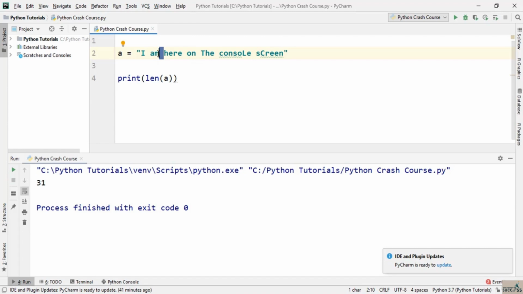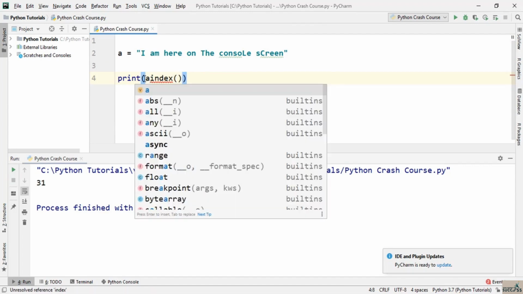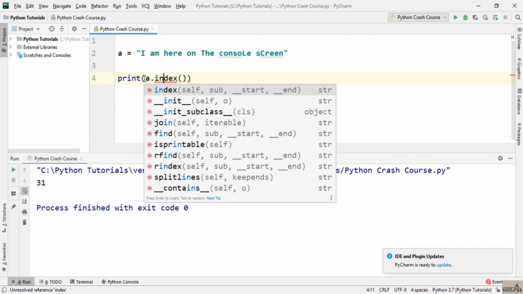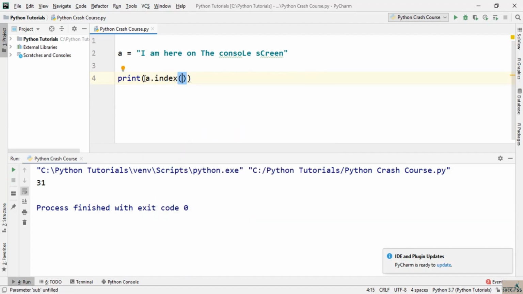Alright, now another cool function that we can use with a string is the index function. Let's say you want, for example, the index number of this character t. For this we can use the function index. Just type here a dot index, and in here we need to specify that character whose index number we want to find.